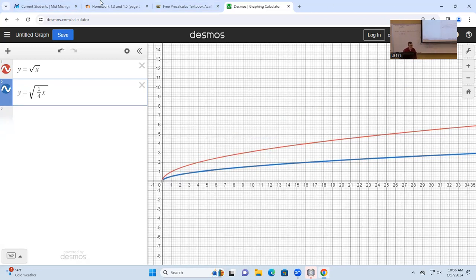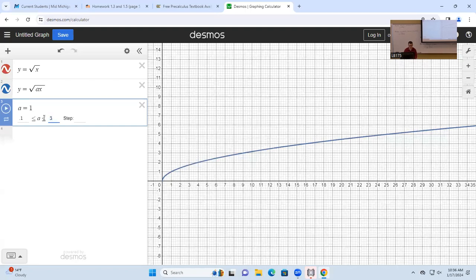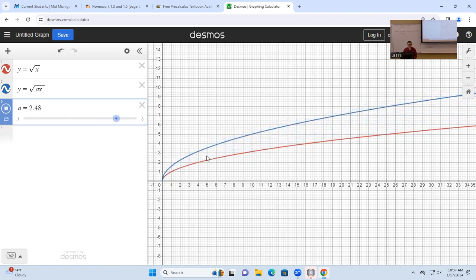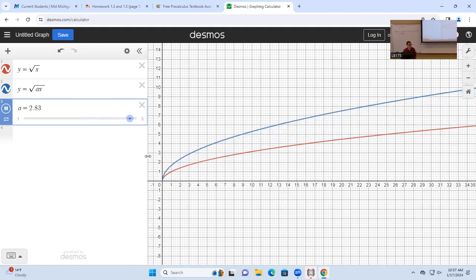If you make this a constant, let's say, call it A, then I'll add a slider for A. Bounds. Let's go from negative to, actually, I don't want to go negative. Let's go from one to three. If I make a slider, you can see on the inside, it's hard to see, but it's shrinking and stretching. And it's actually getting closer and further away. Every point is getting closer and further away.